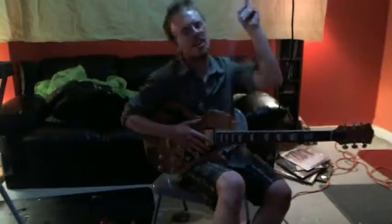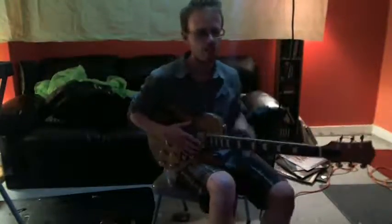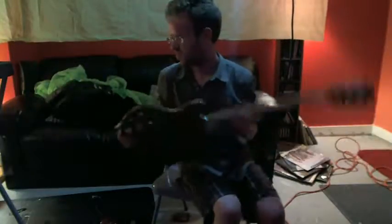Also, this light that's above me, it's attached to the ceiling tile. It's right above my head. If I bump into this, it's going to fall on top of me. So that should be fun. It's going to be a lot of fun. Hope the audio is working. That'd be a disaster.